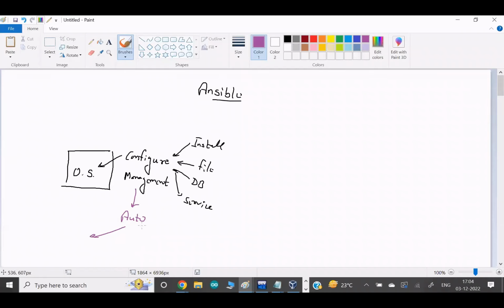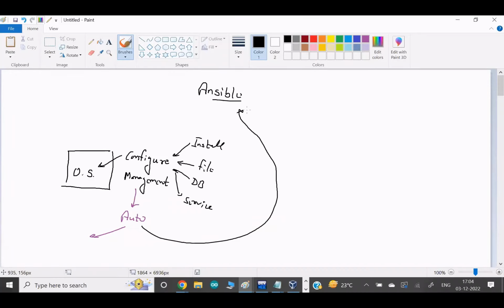One choice is to do the automation in a non-intelligent way, that's called the imperative way. There we can use shell scripting or some kind of scripting languages. But if you want to do automation in an intelligent way, that's called the declarative way, which we discuss and do with the help of Ansible.